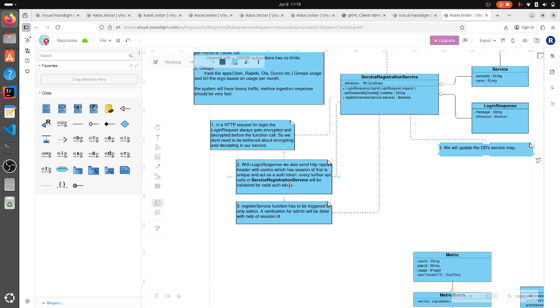So we don't need to bother about encryption and decryption in our service. The security part, like when we are sending a password, is already taken care of by the HTTP protocol. So in our service, we don't need to bother about whether my password is getting leaked somewhere during the network calls.